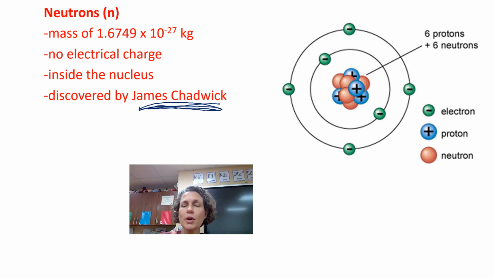But anyway, there's a model. Now notice it is drawn more like a Bohr model. That's just for simplicity's sake, because if we tried to do the quantum mechanic model, it would be confusing. So anyway, you've got the 3 parts, and yeah, you know this one.